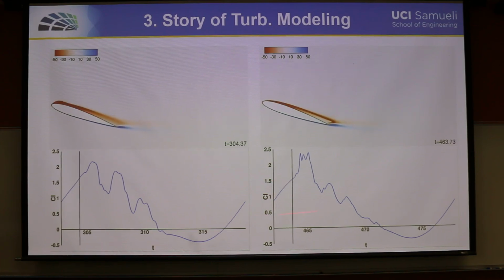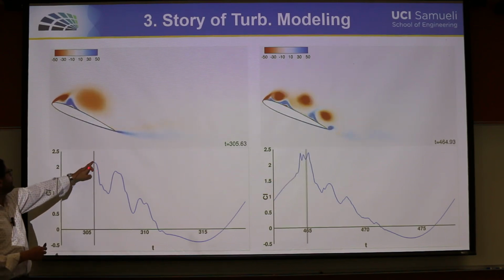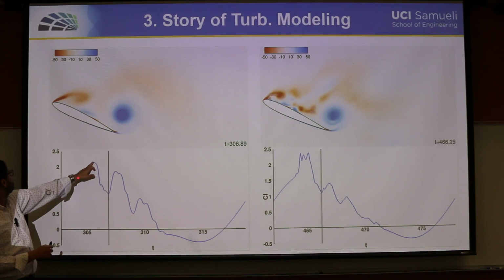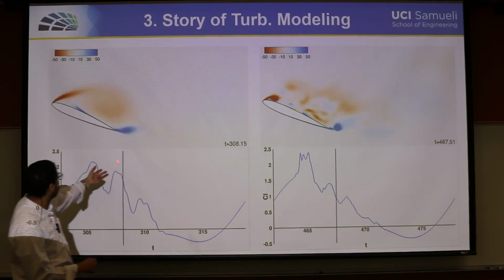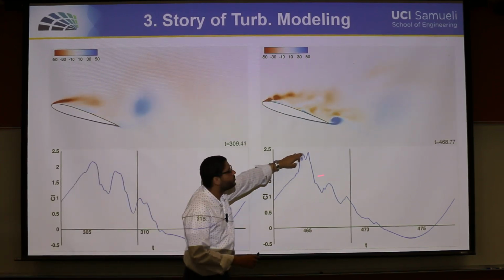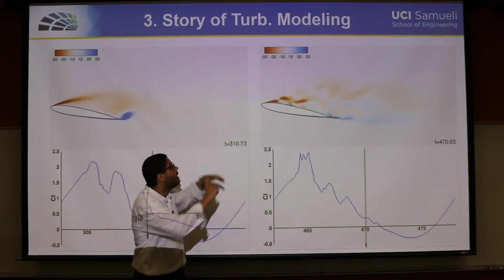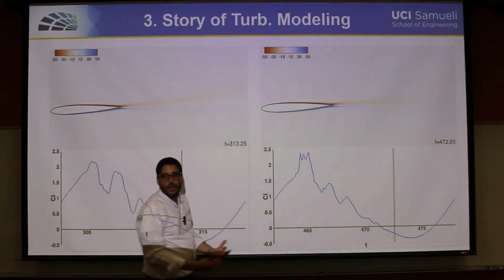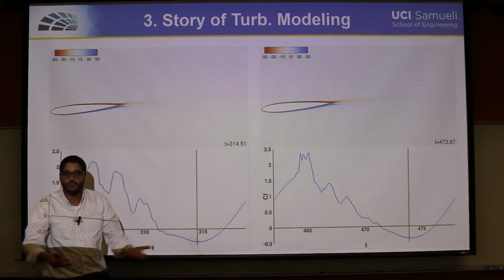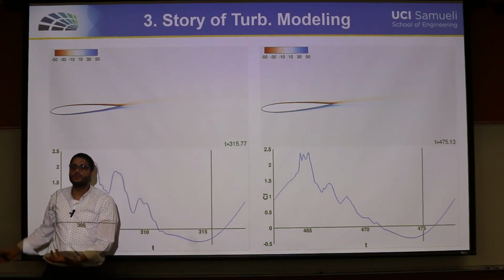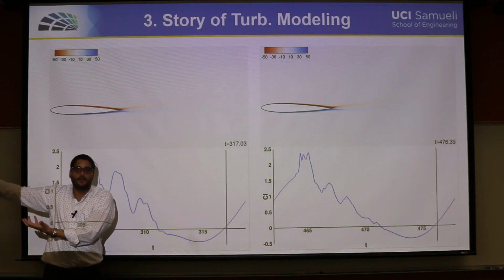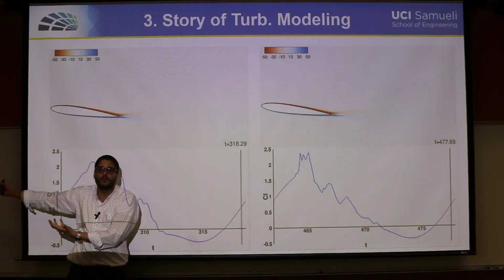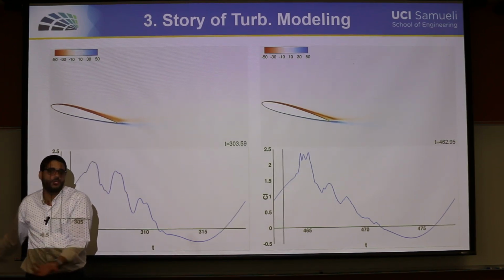If you compare the CL values, you will find that the maximum value here is around 2, for example, 2 or 2.1, but here the maximum value reaches up to 2.5. So the scales or the flow features that you are capturing might actually affect, at the end of the day, the integral quantity or the whole goal behind designing this machine or whatever.